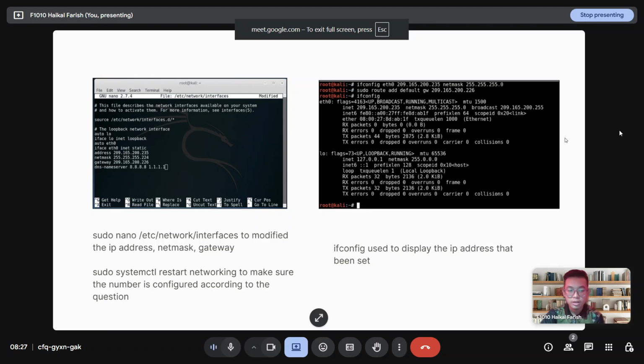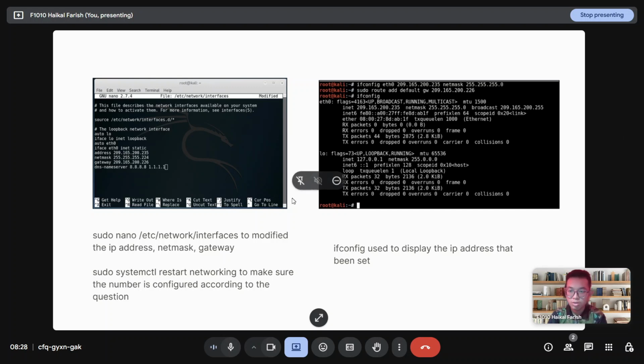Next, in Kali Linux, we open the terminal. We do the same thing as in Metasploitable, because Kali Linux is the test machine and Metasploitable is the target machine. So the command here is sudo nano /etc/network/interfaces to modify the IP address, netmask, and gateway as the image shown here.